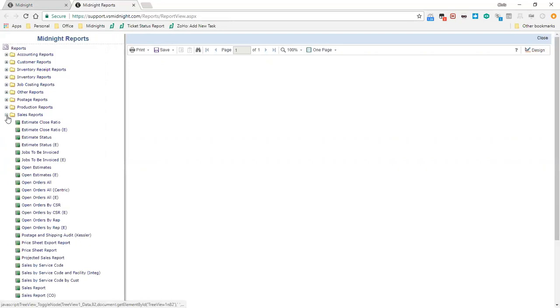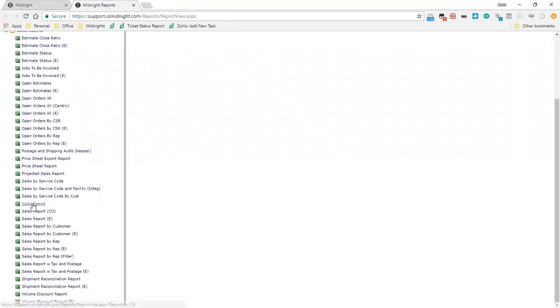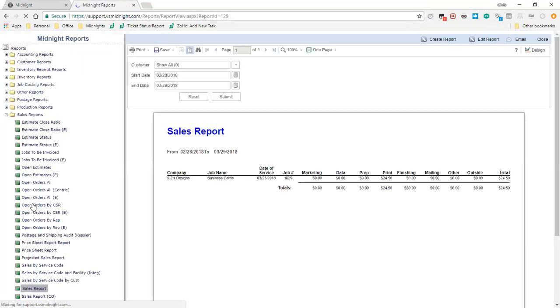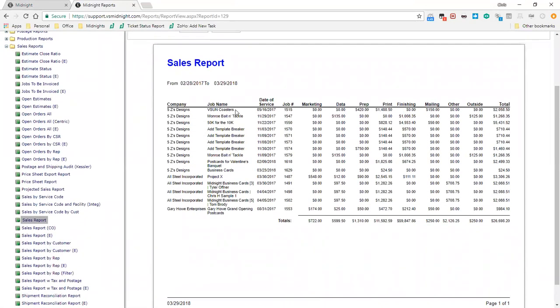We'll jump into our reports and take a look at some modifications that we'll be making, which differ from the typical sense of report creation. To start things off, I'll jump into a sales report. We'll see in this case that we have our information columned out as such, and if we run our report for a longer period of time, the info may not necessarily display in the way that we would expect it to.